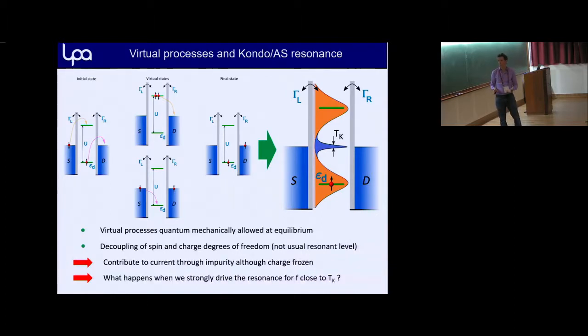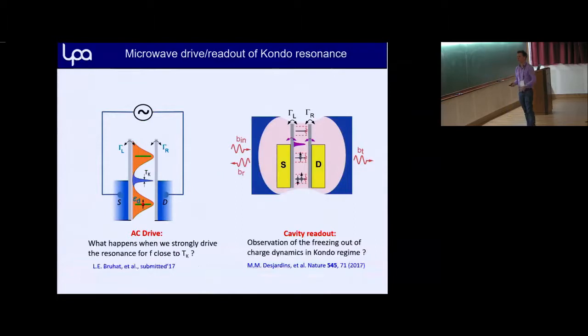Now we have in fact done an experiment which allows us to unravel what happens in this situation. So there are two kinds of experiments which I'm going to talk to you about. The case of the very strong AC drive of a Kondo resonance. And then for the last part, I will show you how you can use photons trapped in a microwave cavity to do a readout of this peculiar many-body system. And this will essentially make contact with what Mike told us in the morning, but in a slightly different context.